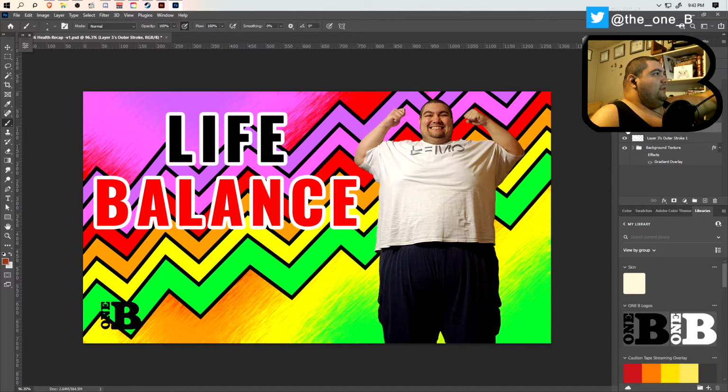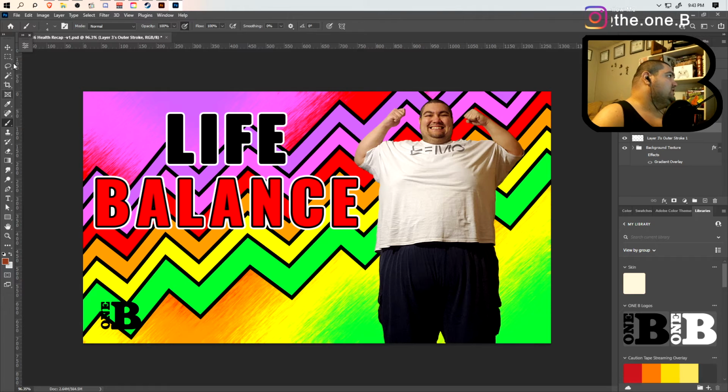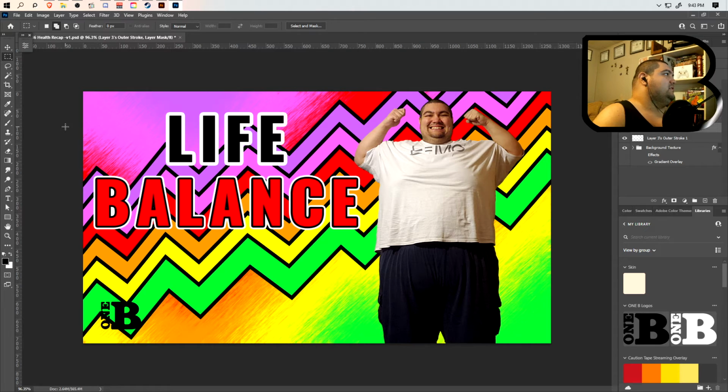So I don't want that thick blackness. So what we're going to do is select this one down here. Then we're going to go up here and select the black layer, black stroke. We're going to mask it. And now it's gone, because what you select is what you're keeping, and when you mask, it sends it away. So now we have this.